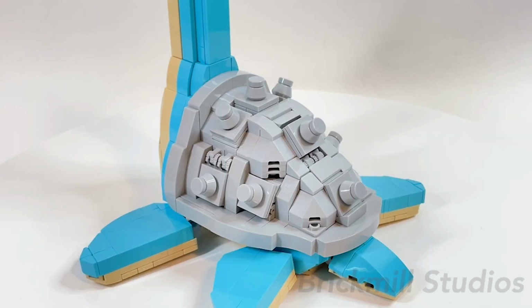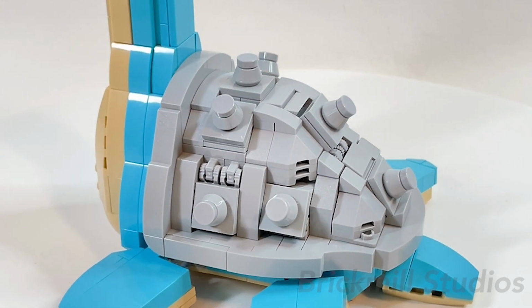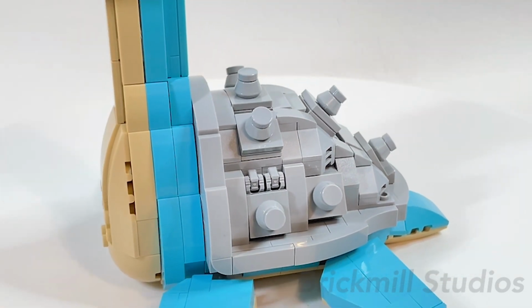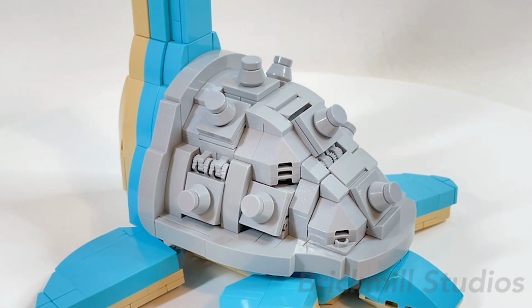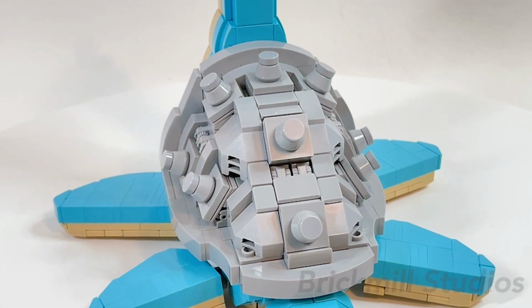Now for probably the most interesting part of the build, we'll take a closer look at the shell. The interior of the shell uses a bunch of different snap bricks and brackets, but it's surprisingly quite hollow, which helps cut down on the part count a bit. You'll notice looking around the shell that it consists of many different hinges and bricks, and that's what helped me to capture the overall shaping while simulating its sort of rough and porous texture as well.